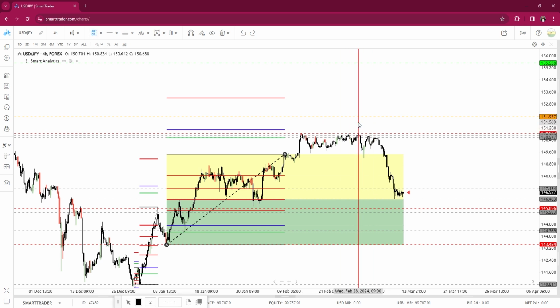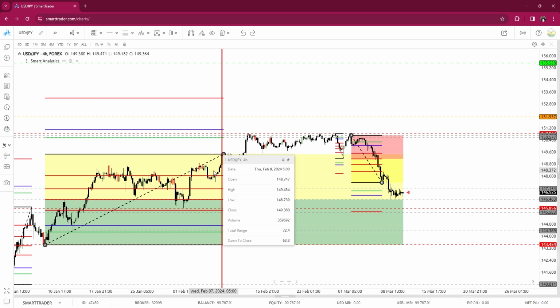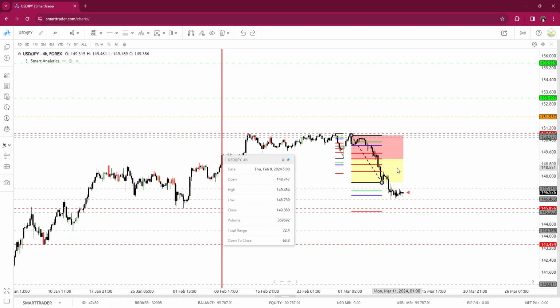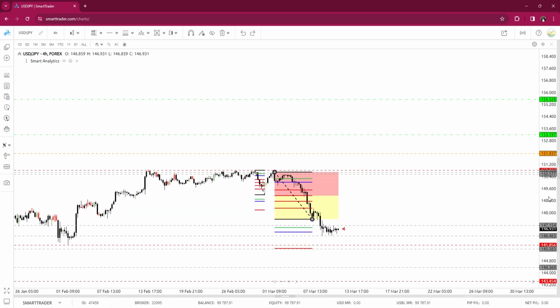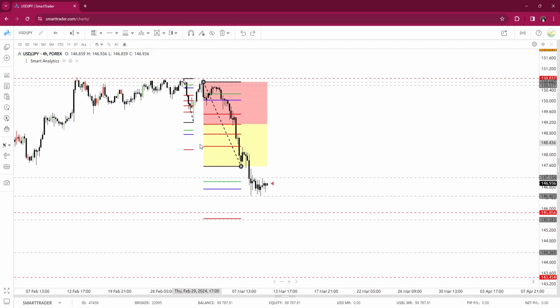So looking at this, I'm not interested in this upside move just yet, right? Not interested just yet. I'm going to mark this D extension off though, because ultimately that could definitely be a target for me. But I'm looking at what's on the table right here. So in this scenario, what we have is an A high, a B low, a shallow pullback. It didn't even touch the 236. Price seems to have found some level of support at this 4-hour level, which is also the 118-127.